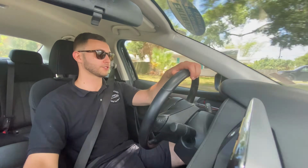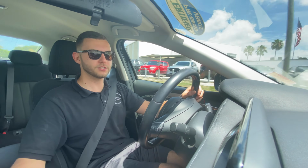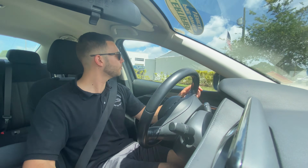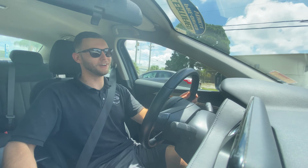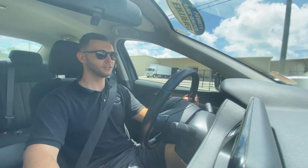They did not make or sell a lot of these cars when they were new, so they're very limited. For example, Tyrone Square Mazda here in beautiful St. Petersburg, Florida, these guys are one of the only dealers in Florida that have this car. So it's a very rare car, so I had to jump on it as soon as I saw it on the lot. I'm very grateful that these guys let me drive this car. It's a really good car.